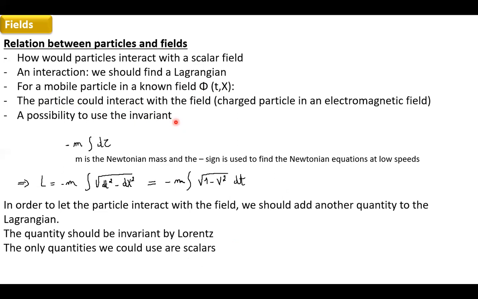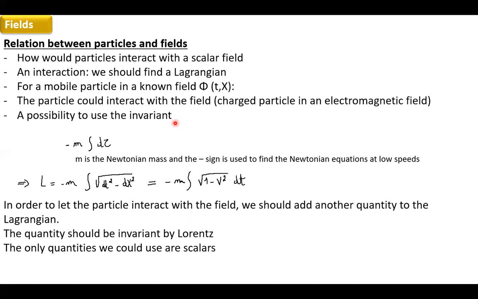If you put an electron, a mobile electron, into an electromagnetic field, you know that the electron, because it is charged, will be accelerated by the electric field, and plus the magnetic field will make its trajectory a circular trajectory, a curved trajectory. You know this from the courses of electrostatics or electromagnetism. When you put an electron into an electromagnetic field, you have two forces. The electric field will linearly accelerate the electron, and the magnetic field will turn the trajectory into a circular trajectory. So here you have an interaction of this particle, which is the electron, with the electromagnetic field.